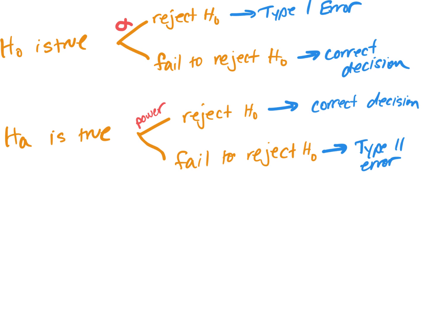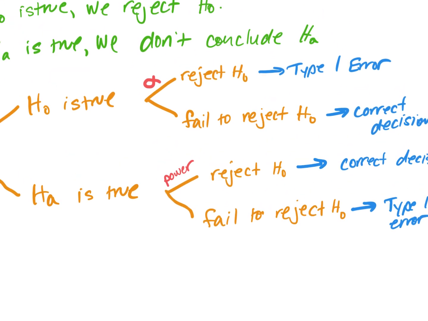So, notice that both alpha and power go together on my tree diagram here. Both of them go with rejecting the null. The question is whether it's a good decision to reject the null or not. So if I want to decide increased power, I want to decide am I more likely to reject or not. So to increase power, you can increase alpha, because these two things are the same probability, so increasing alpha increases power. If this is 10%, now this gets bigger, right?